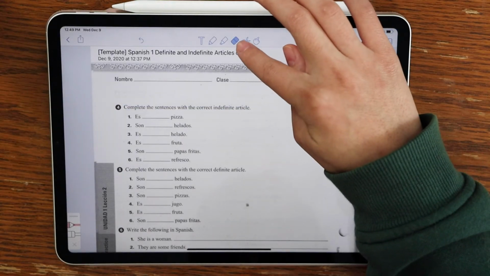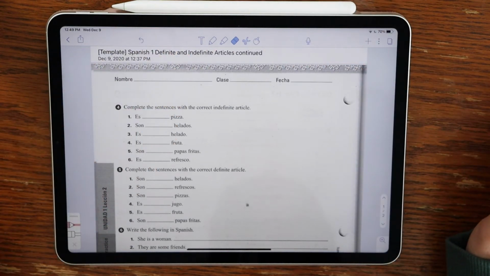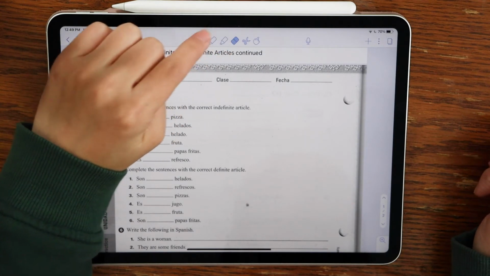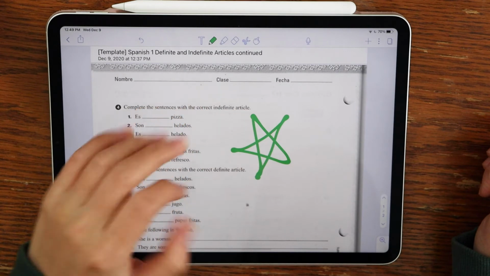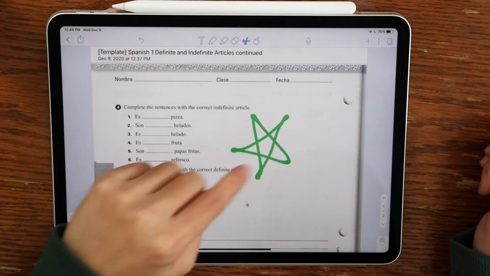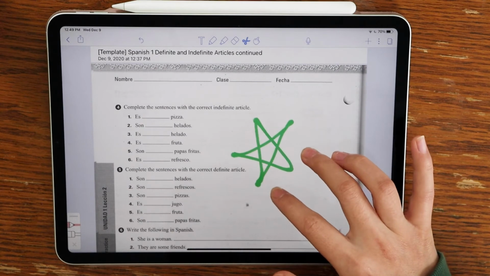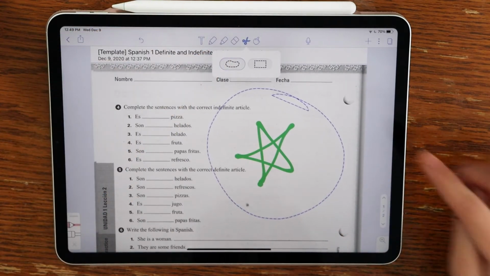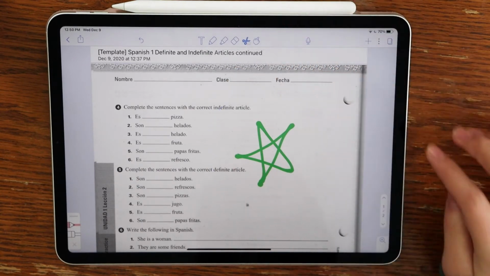So the tool next to the eraser tool is the scissor tool, and this allows you to edit any shapes or words that you've written with the pencil tool or the highlighter tool. So if I make a shape here, I can select it with the scissor tool to be able to resize it from there. Now with the scissor tool, there's two options to select things. You have your own draw your selection option, or just a rectangular selection.